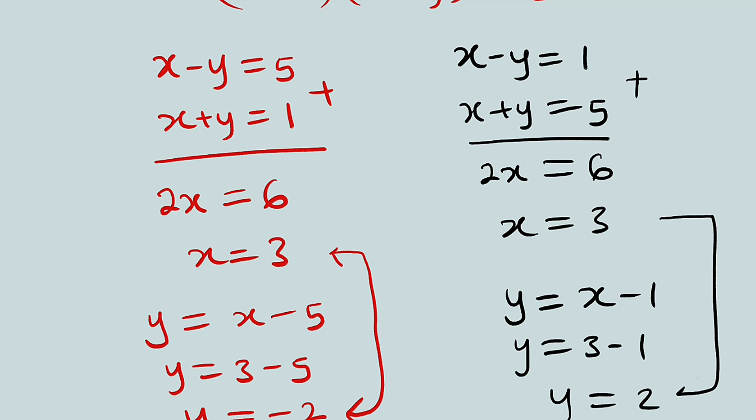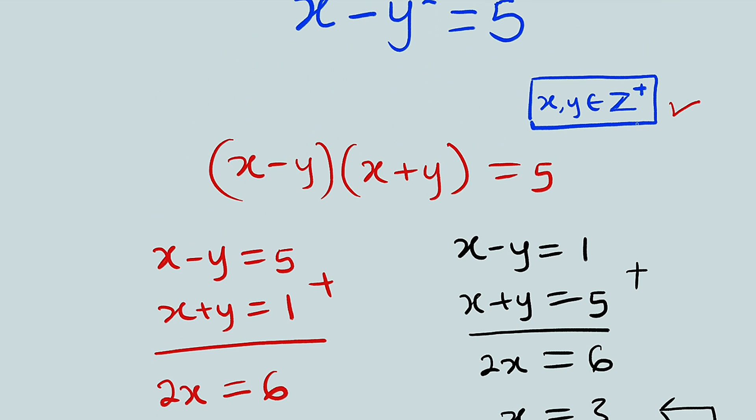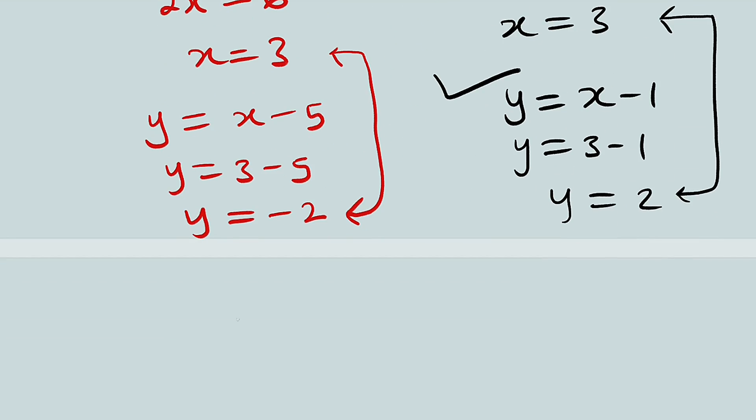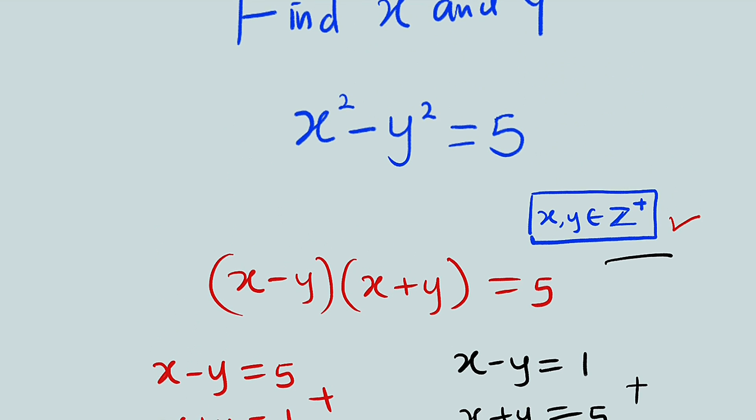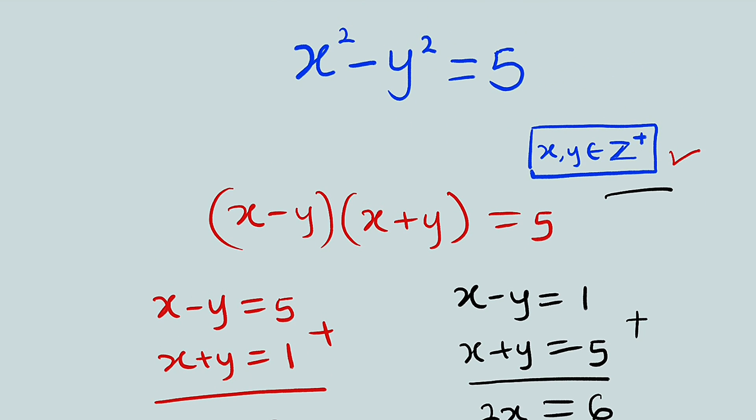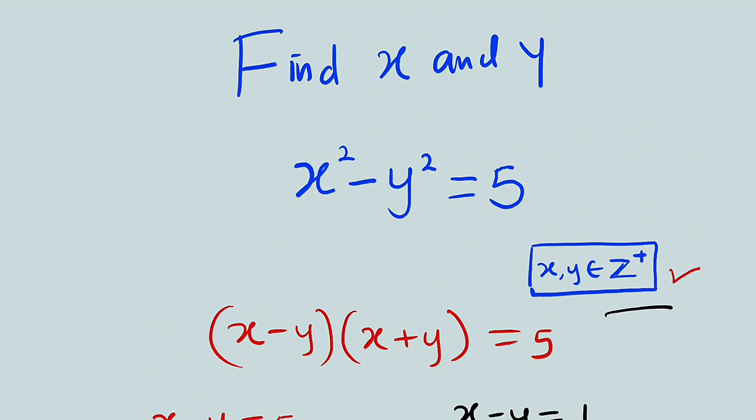And here you can see that both x and y are positive. And this is the solution we are going to consider. Because we say both x and y are positive integers. Therefore, we conclude that x, y equal to 3 and 2, respectively. But you know that y can take negative value. Because once you square that, it will become positive. But since the question is only interested in the positive integers, we have to consider 3 and 2. And let us substitute them here.